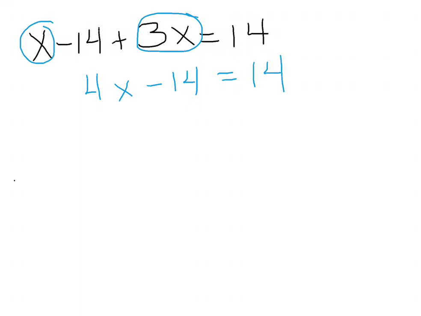Okay, I like to draw my balance beam because that's how y'all learned it in 6th and 7th grade. Most of you already know that it's Krennic right now making the video. All right, so now I have 4x minus 14 is equal to 14. And so we have to get rid of what's next to the variable. So on this side we're going to get rid of the negative 14. The opposite of a negative 14 is positive 14, so I'm going to add 14 to both sides.